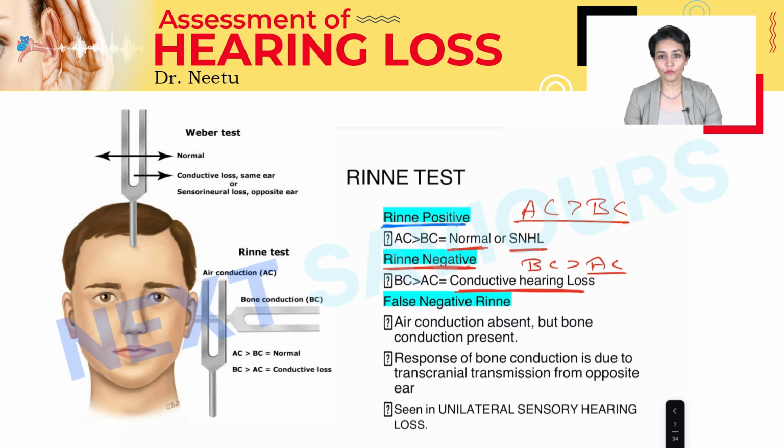Now, in the beginning, we told that Rinne positive is seen in SNHL other than profound. So, what is seen in profound SNHL? Normally, SNHL will have positive, that is air conduction more than bone conduction. But if the patient is having profound SNHL, then there will be intracranial conduction of the bone. Bone conduction will happen from the contralateral ear. So what will happen? The affected ear will listen to the bone conduction due to the intracranial conduction. So due to which patient will have bone conduction more than air conduction.